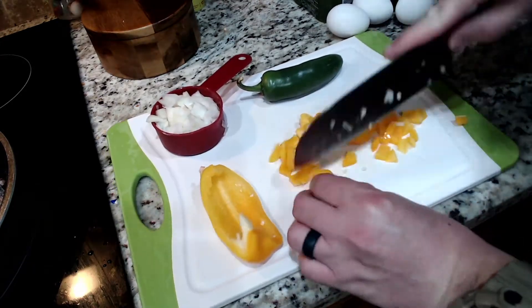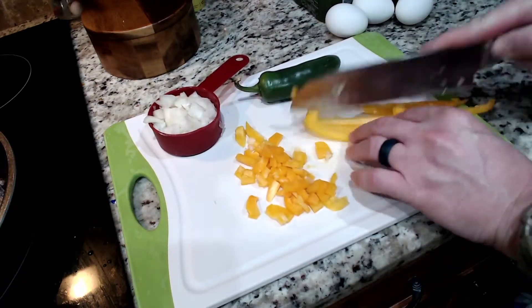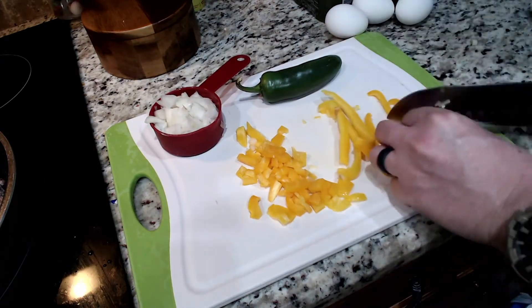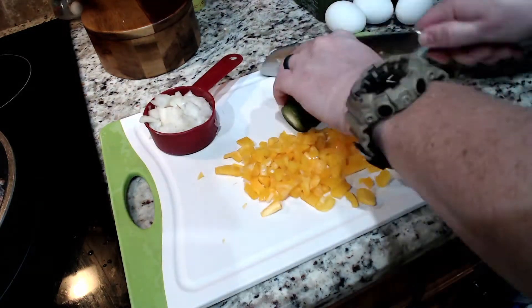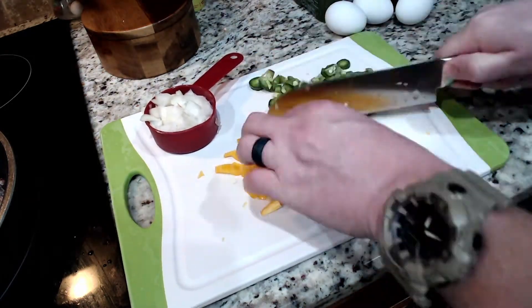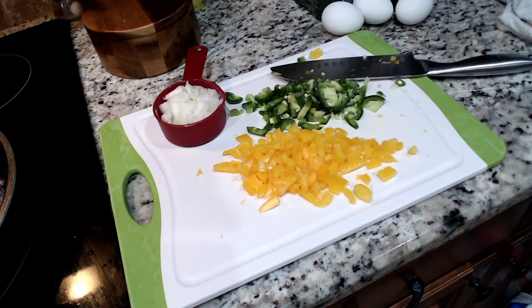Just go with what you want to put on a breakfast pizza for ketosis. However, the list below are the vegetable toppings I'm going to include because they're what I prefer. Note these toppings will be included in the macros: half a cup of diced onion — that's about half a medium-sized onion — half of a diced bell pepper, and one whole diced jalapeno, because you know it's got to have that heat.